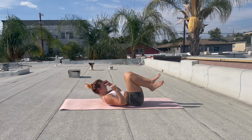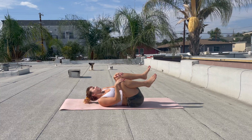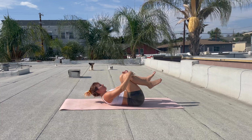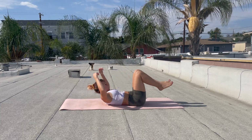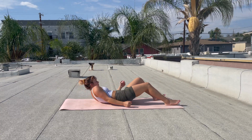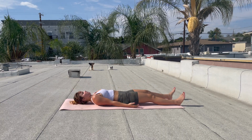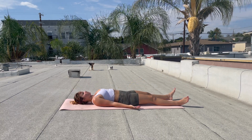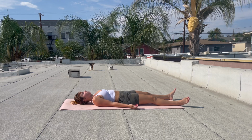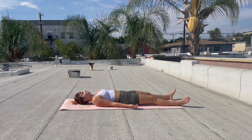Last time, rolling our backs on the mat, so get all weird with it. Imagine you are a bear who has an itchy back and you're trying to get that itch out. Rub it all out on that mat. Wring it out. When you're ready, we'll come to lie on your back, fully extended, opening the palms up to receive healing energies from the universe.